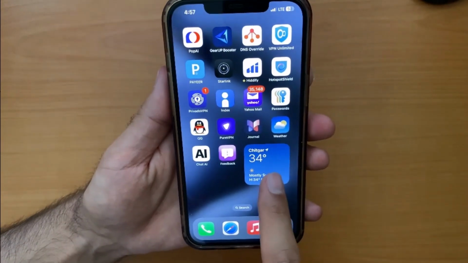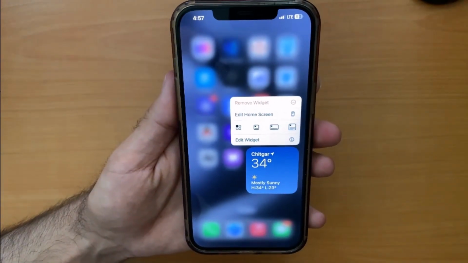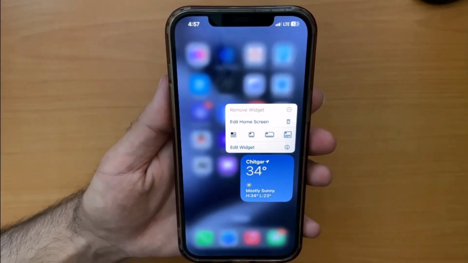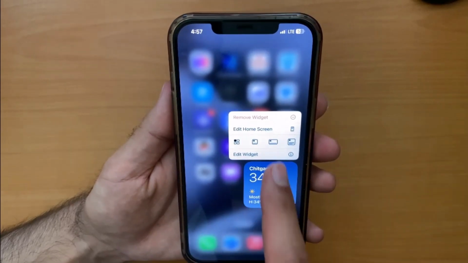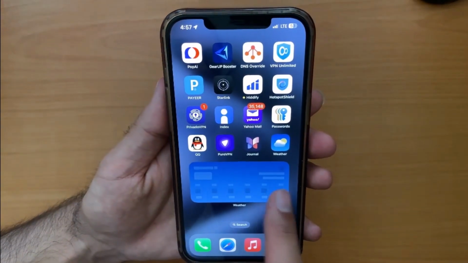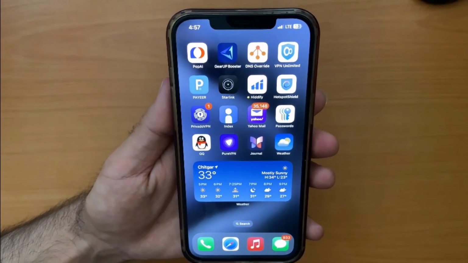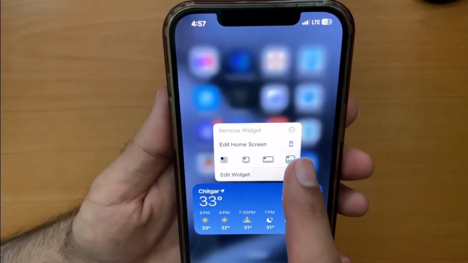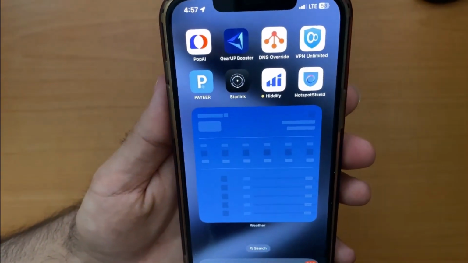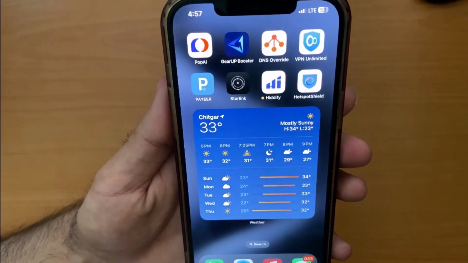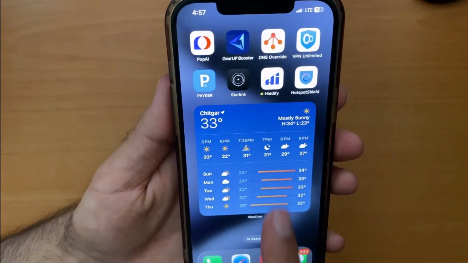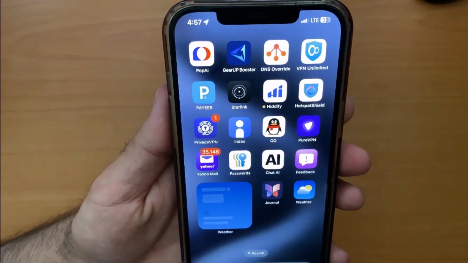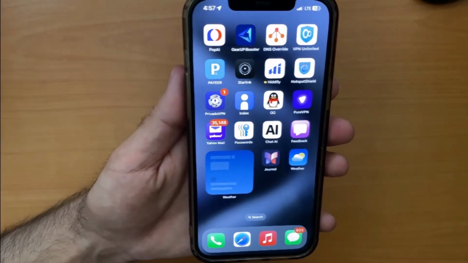Now let me show you what that is. For example, the weather widget. As you can see, just tap and hold on the widget, and you have 4 options guys for how to show your widget icon. Actually guys, it depends on your free space between your icons. If you have more space, you can choose a big size for your widget. As you can see, this is the way you can see your widget with 4 options, which is so great guys.